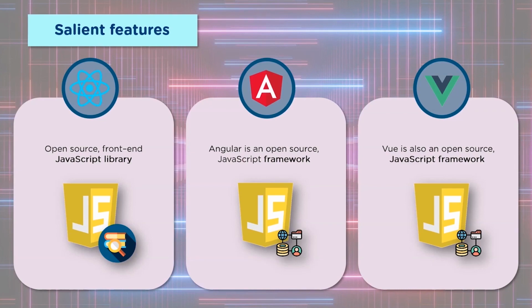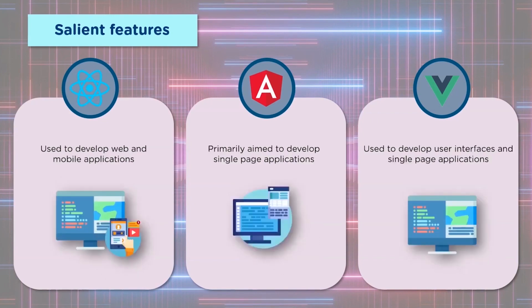So JavaScript, being an interpreted language where code is executed line by line, makes all these tools very efficient, mainly because converting the code into an intermediate code would require a runtime environment and would definitely encounter a delay. Now these are avoided, and as a result these tools are fast. Moving on, React is used to develop mobile and web applications, and Angular is used for single page applications, and you can also develop hybrid applications using this stack, mainly because it's purely based on CSS, HTML, JavaScript and jQuery.